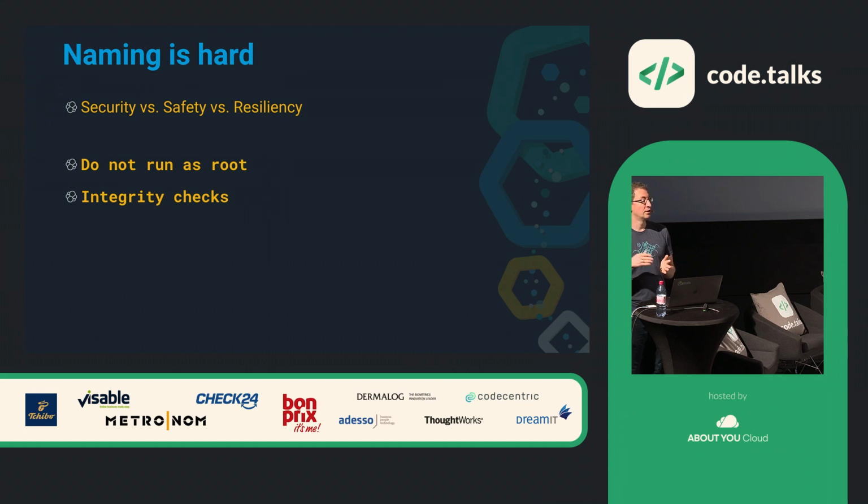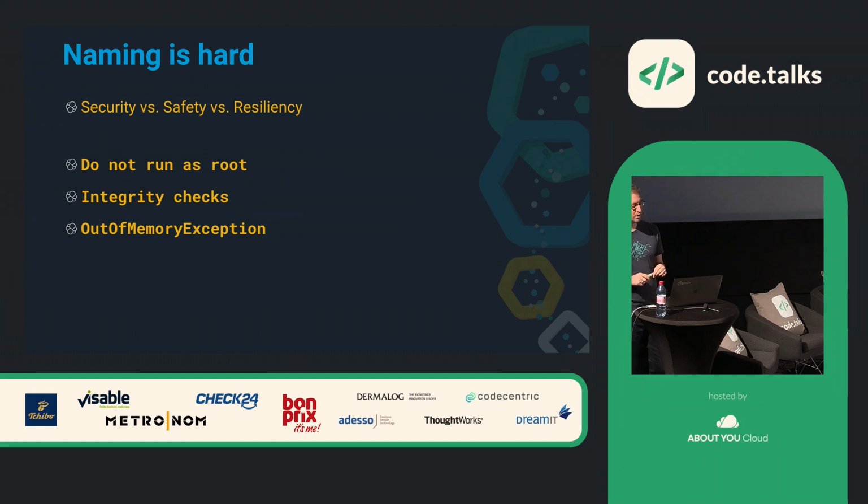Integrity checks is a bit harder. If you do an integrity check as part of a TLS packet to make sure no one has tampered with your data sending over the wire, it's a security feature. If you use integrity checks and checksumming for data you write to disk to make sure there are no bits being flipped when writing data, it's more of a resiliency or safety feature, so sometimes the borders are just blurry.